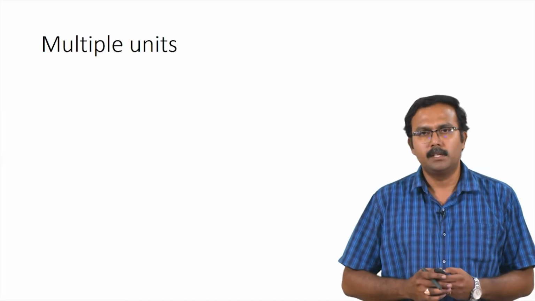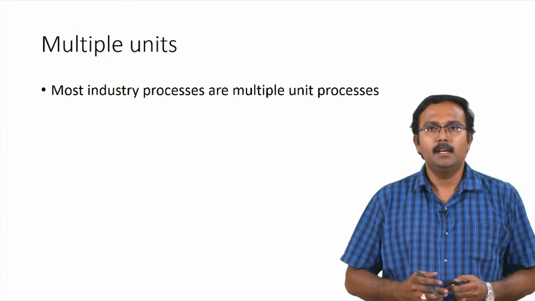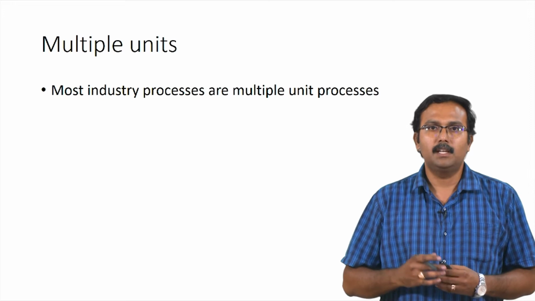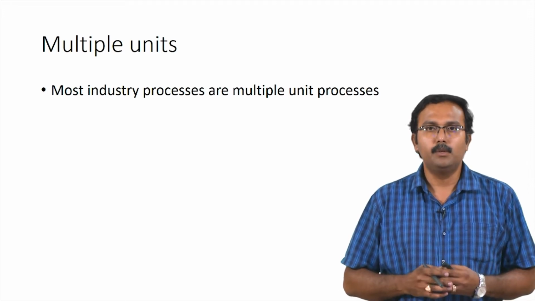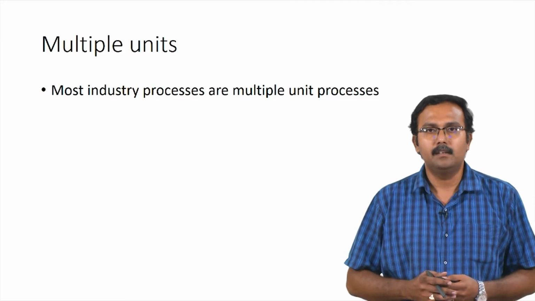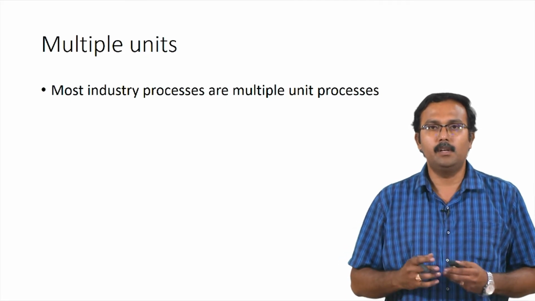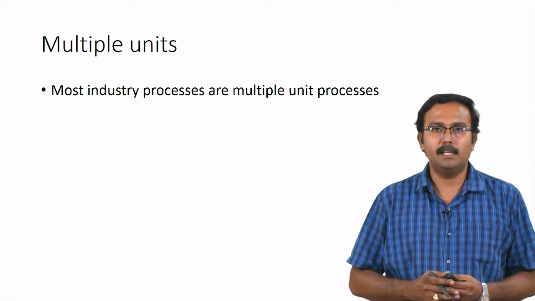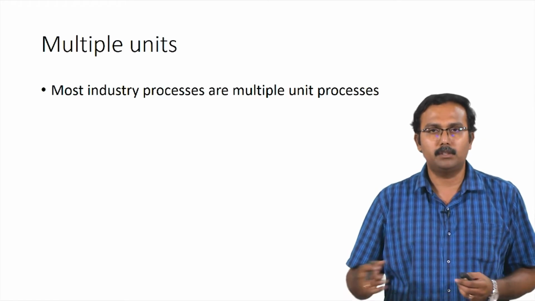Hello everybody, welcome to today's lecture on material balance calculations for systems which have reactions and multiple units. Why multiple units? As I had mentioned already, most industrial processes require multiple units. You very rarely see a single unit process on an industrial scale. So this means we also need to learn how to perform material balance calculations for multi-unit processes.